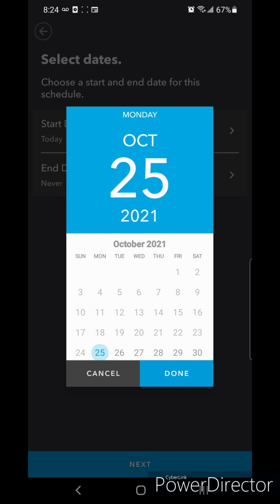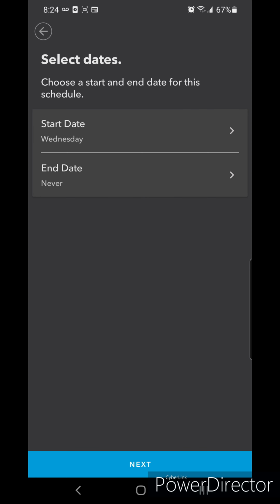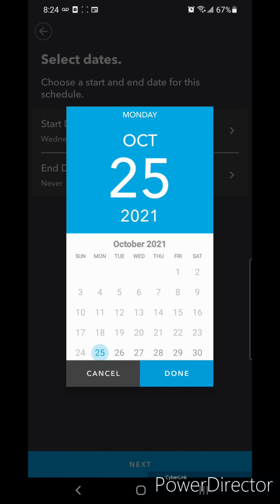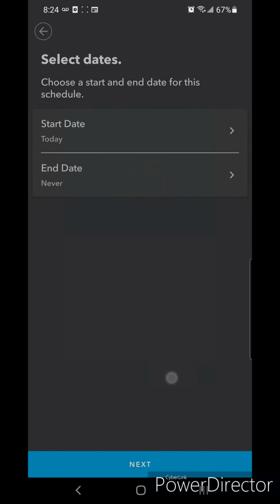So if you're planting today and you need to make a grass schedule for tomorrow because that's when grass is coming in, or let's say Thursday or Wednesday, you can just select Wednesday, and this following programming that we're setting will save to start on Wednesday. But for now, since the typical is you program everything once everything is in place, plants or sod, we're going to select today only.